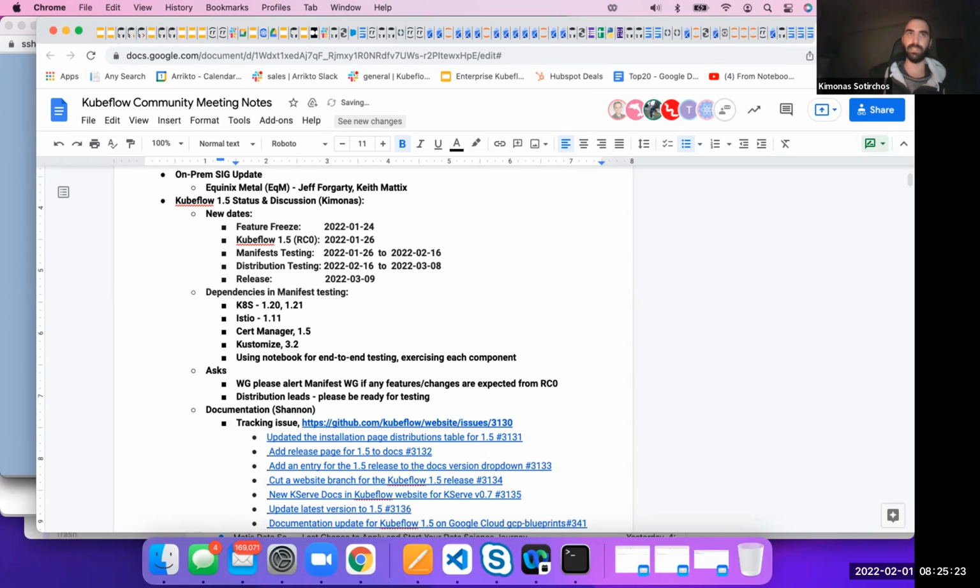I want to give a green check until this point with the release. Although, if you know something that we don't or something that could break things, please give a heads up about it. And we've also started looking at the documentation as well. I'll also give a link to the issue we have for the tracking release, so people can follow that as well. And we've also started tracking documentation changes.